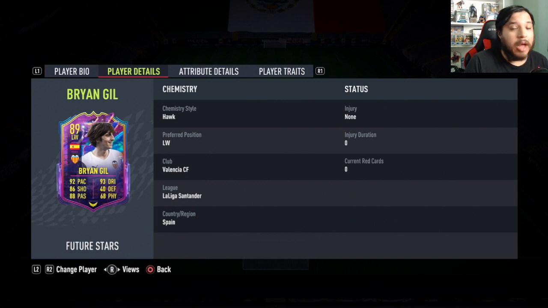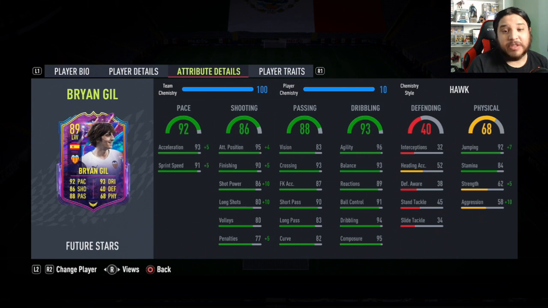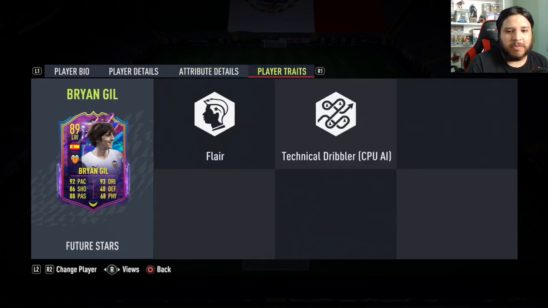I'm just going to jump straight to it because this card looks absolutely insane. We got a four-star combo with high, medium, left-footed work rates. His in-games are absolutely crazy. Those dribbling stats are ridiculously insane. The passing is beautiful. The shooting is very nice. The pace is phenomenal. The physicals are a bit heavy, very low aggression and strength. How tall is he? 5'9". So we'll see how he plays in-game. Flare is the only trait.